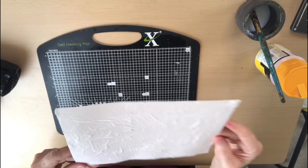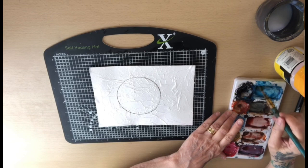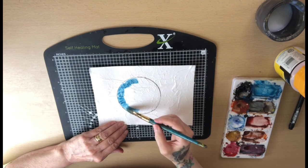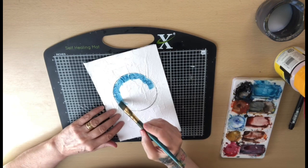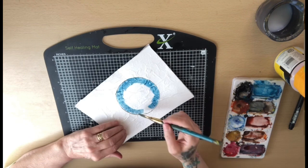So I've got a palette here. You all know I like to use these bluey greys, trusty old colours. It's watercolour, and I'm just going to brush it over the top, just on the inside here. So it brings out all the lovely creases that you've made. Now, be careful, I don't want to put on too much paint, because if you put on too much paint, even with watercolour, it could end up filling it in. So do be aware of filling in all your little gaps that you just created.